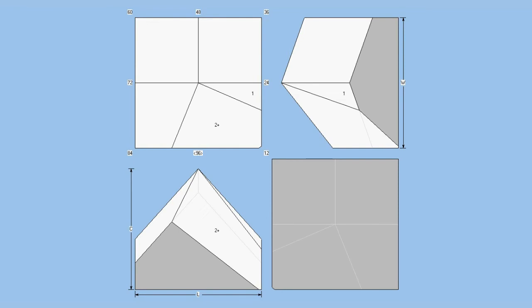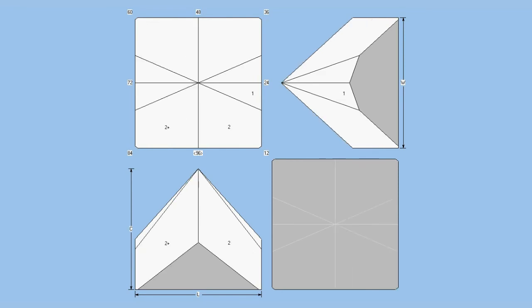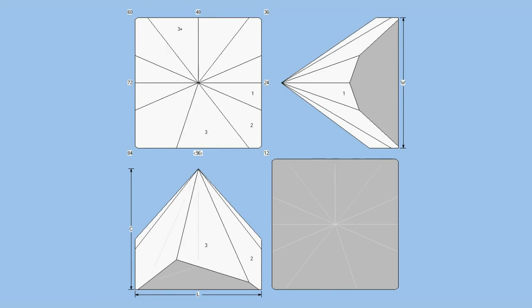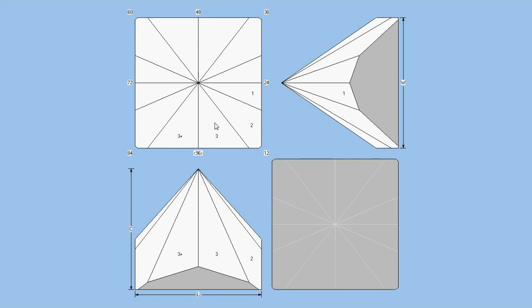The second set of guide facets is on an index of nine. They meet that same central culet point. And the third set of guide facets is on an index of three. The nice thing about this design is we use only one, two, three sets of guide facets. So only three angles and three different mast heights cutting to the central point with only 12 total facets to create the basis of our cam design.